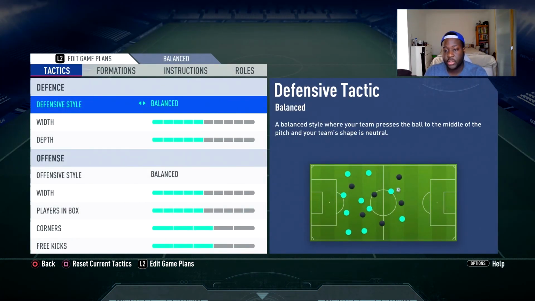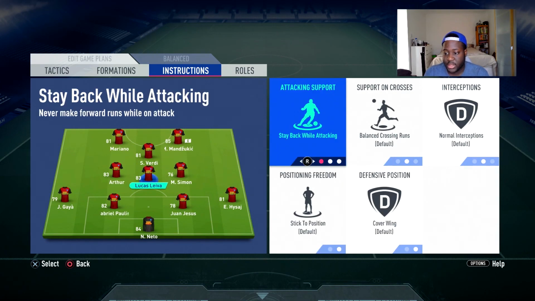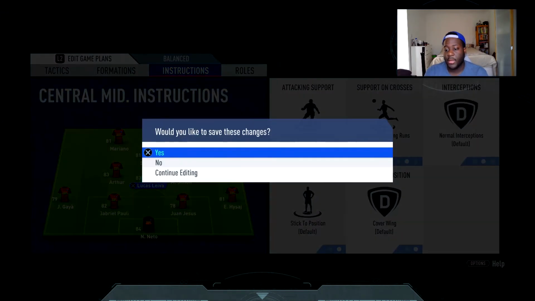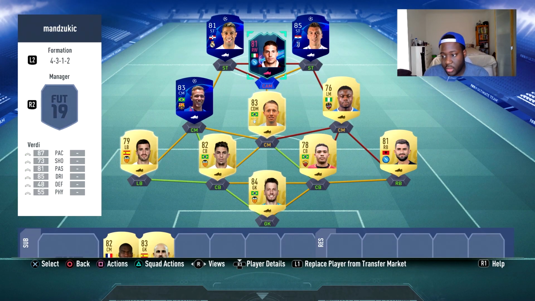You change your tactics to make your center defensive mid stay back on attack. So always have him stay back whilst attacking. Make sure you do this in game whenever you're changing your formation. And then you have your other winger playing CAM with your 2 strikers up front.